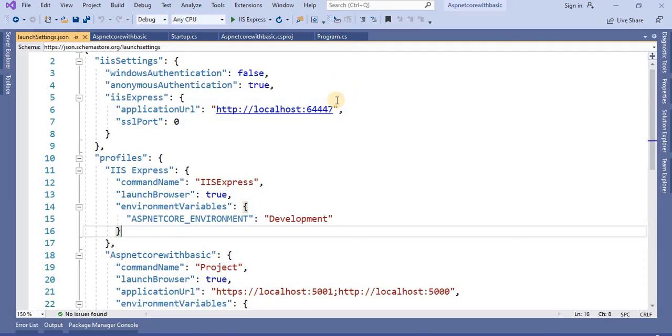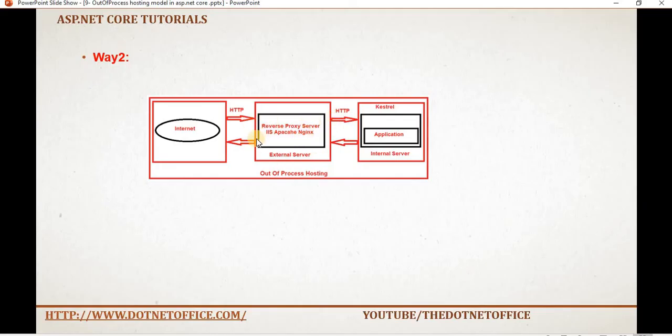Currently we have IIS Express, which is used by default by .NET. In the coming tutorial we will deploy this application on IIS, and then we will understand how this reverse proxy server works with Kestrel in ASP.NET Core.